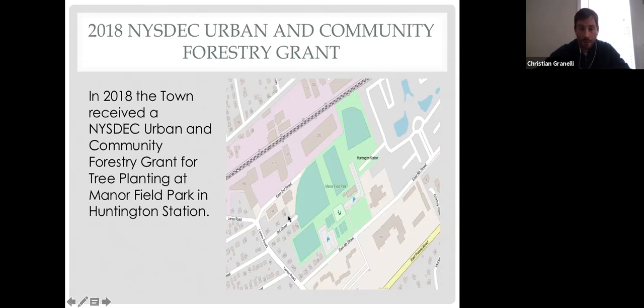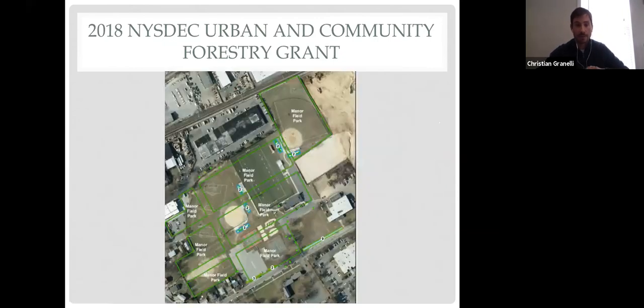So this park is about 15 acres. And then prior to our planting here, there were 14 trees, and they were mostly up on East 5th Street and then some along our entrance as well. But if you're out in the park on a hot summer day, it basically felt like a desert. There wasn't really anything out there. So we thought it was a great opportunity to improve the environment of the park.